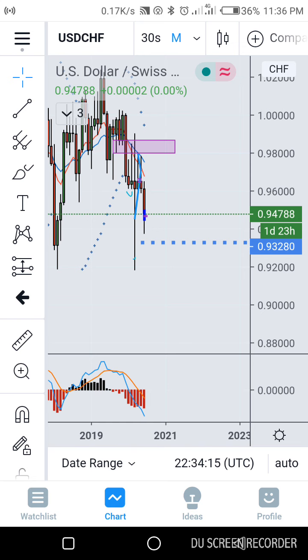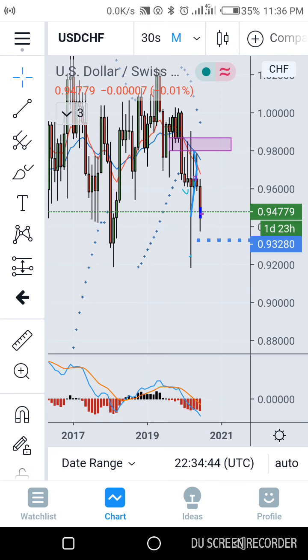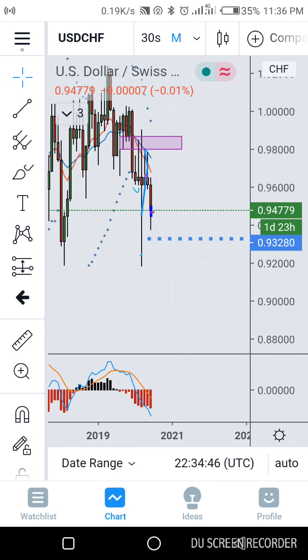So it means that the buyers actually pushed the market to that price level, but the sellers took over and pushed the market back down. So the market came back down. It broke down. There was also a resistance here. You are seeing this green candle. The market broke it down, and from this alone, we see that the market is still kind of bearish.